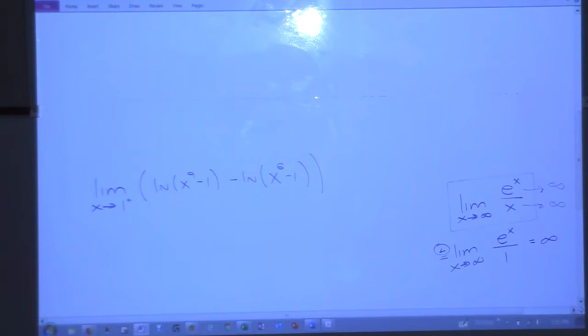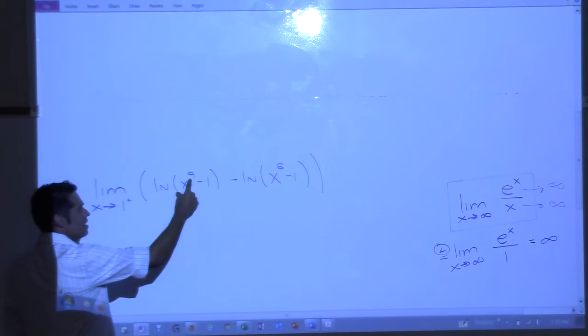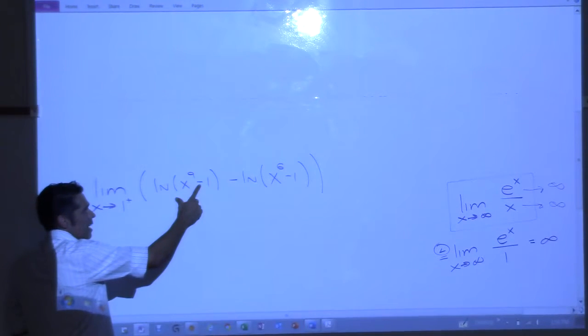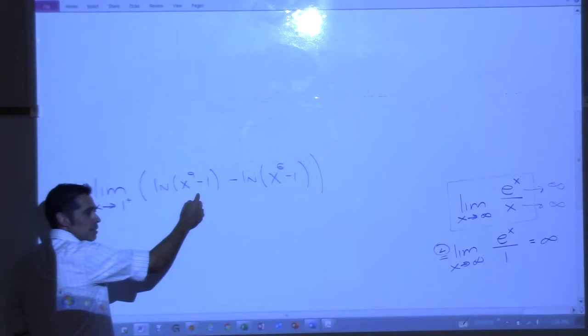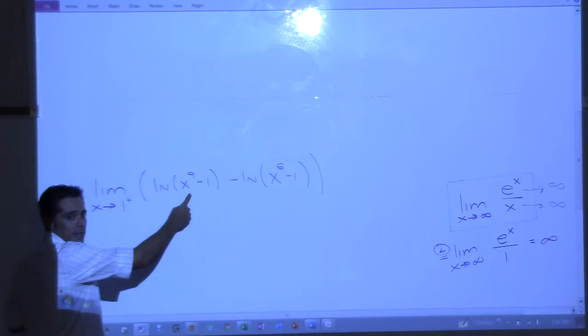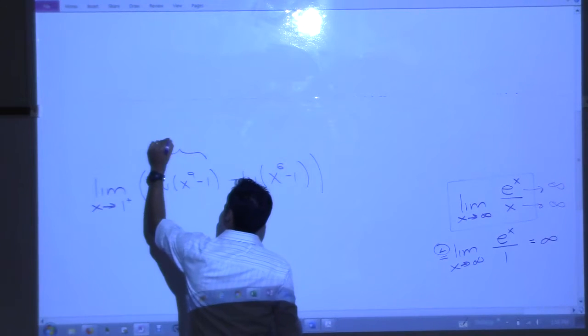That looks pretty bad, yes? Okay, let's first see what's happening, right? As x approaches 1, 1 to the 9th power should be close to 1, right? Minus 1 should be approaching 0, and then natural log of 0 is headed to negative infinity. So that's headed to negative infinity. Agreed? Okay, so this is headed to negative infinity.